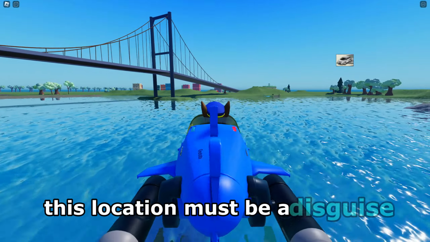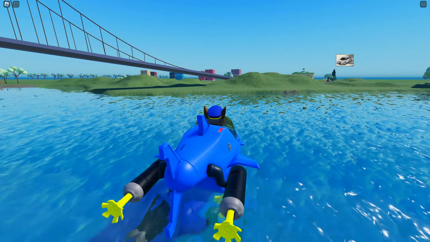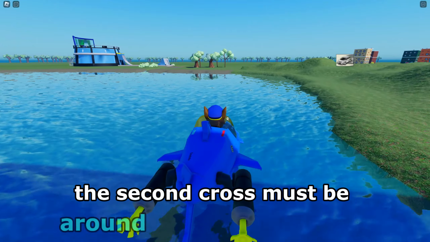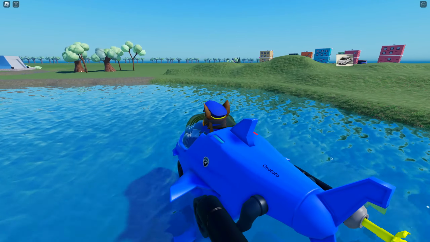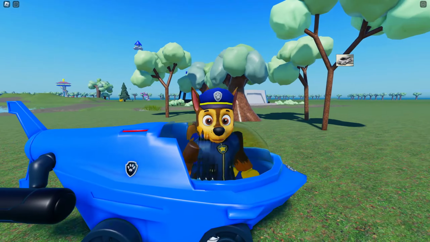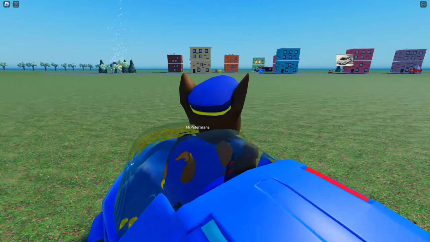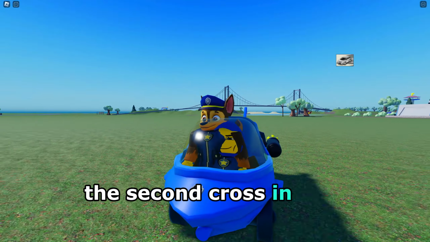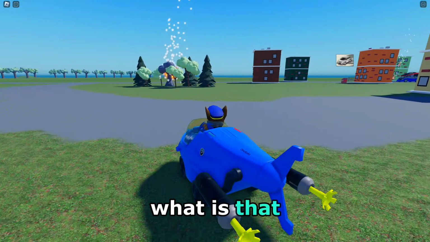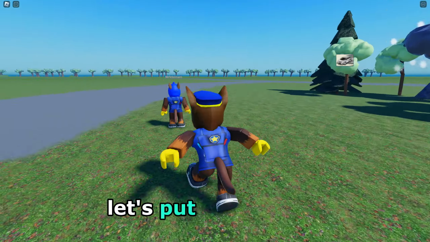This location must be a disguise. Very sneaky. This second cross must be around a tree somewhere. But I'm not sure where to look. The second cross is in this direction. What is that? This tree is burning. Let's put the fire out.